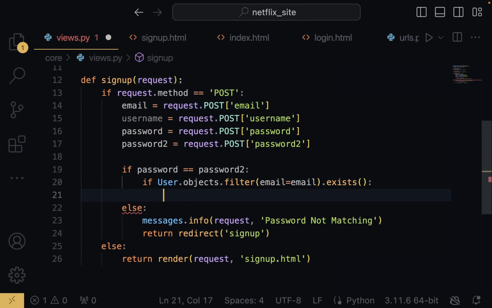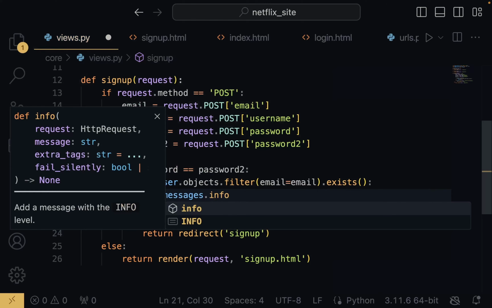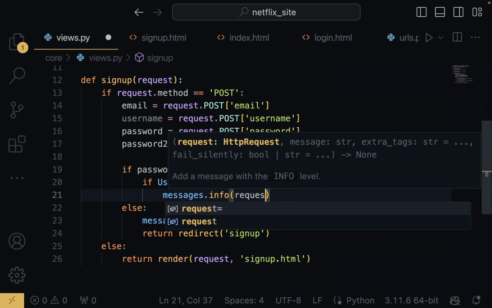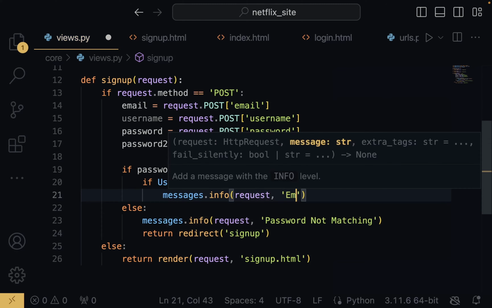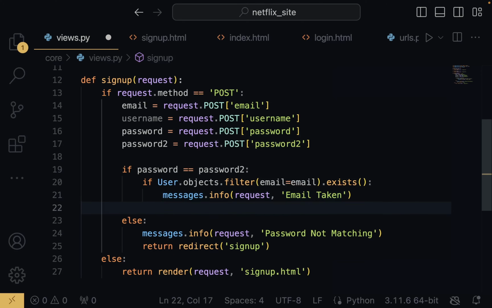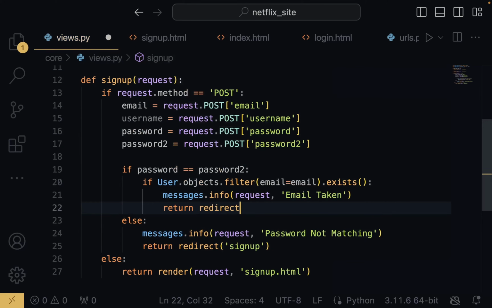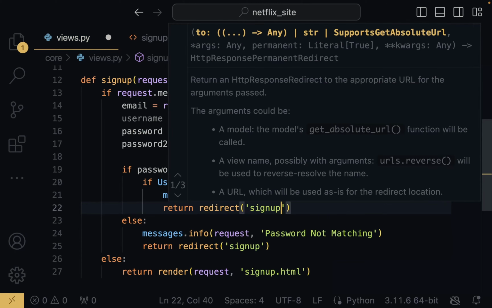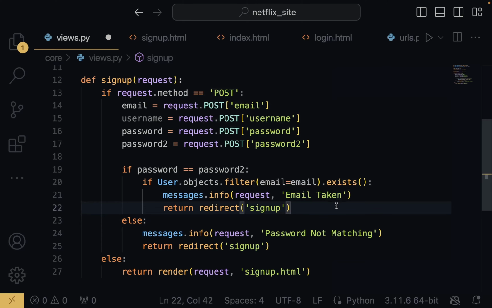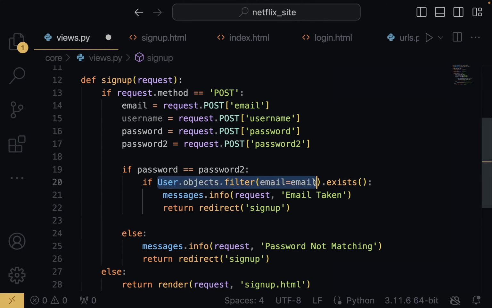So we say messages.info, request, email taken. And once again, we redirect back to this page. So this is where we're using redirect again: sign up. So if this exists, we're going to do this.